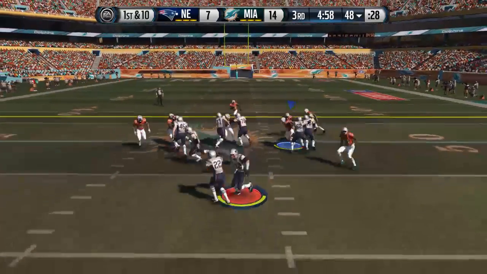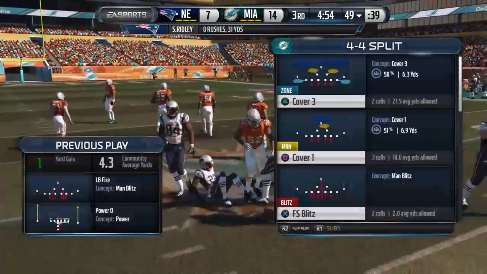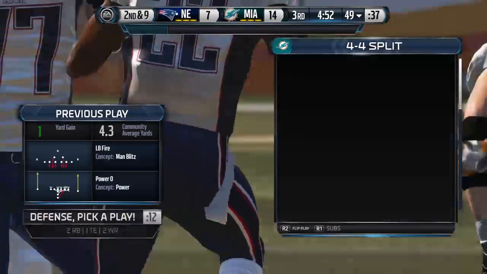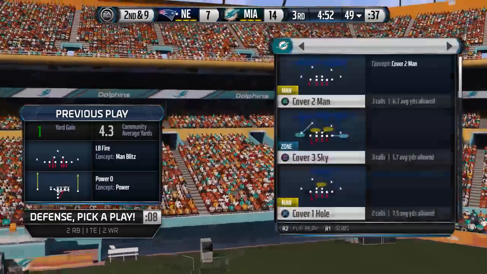First down and 10. It's Ridley. Weaver's there to make the tackle. Nice job that time by the defense. They were ready for the run. Nowhere for the running back to go, and they stop him for a short gain.